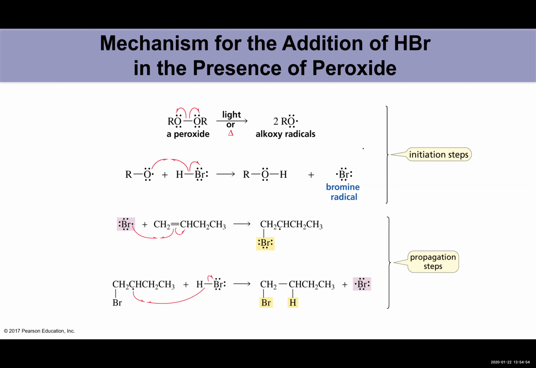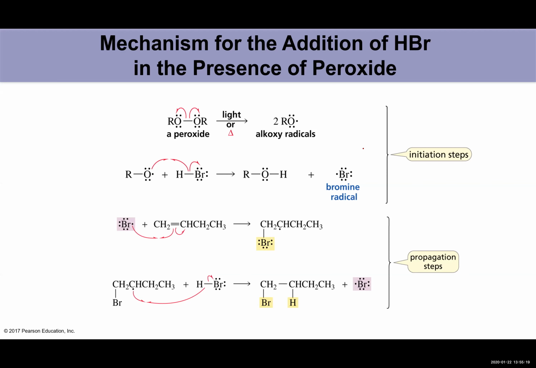So is the radical more stable in the propagation? Is that the reason why the Br goes to the outside, so the radical is more stable on the secondary carbon? Oh, you're looking down here? Yeah. Oh, yeah, sorry. All right, so I'm still up here. What are you talking about?